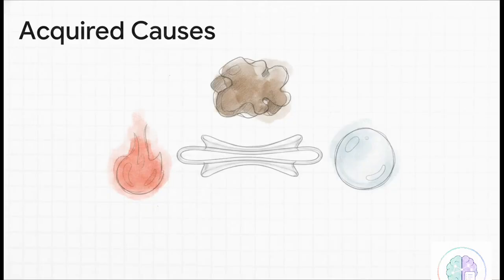On the flip side, acquired causes happen later in life due to some external factor. Inflammation is a really major driver here. We're talking scarring from a previous hemorrhage or maybe a severe infection. We also see neoplasms, tumors, which can physically press on and just choke off that aqueduct entirely. And finally, specific arachnoid cysts located near the quadrigeminal plate can also compress this delicate little fluid channel.